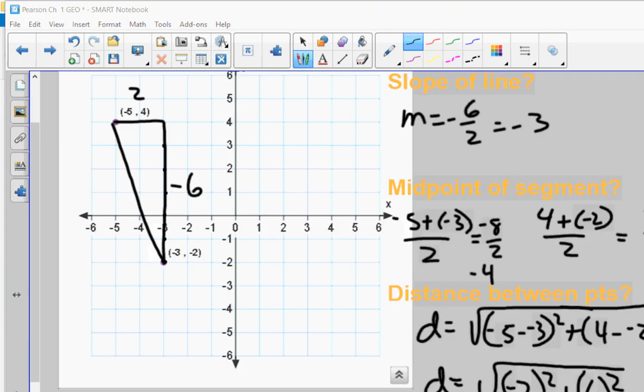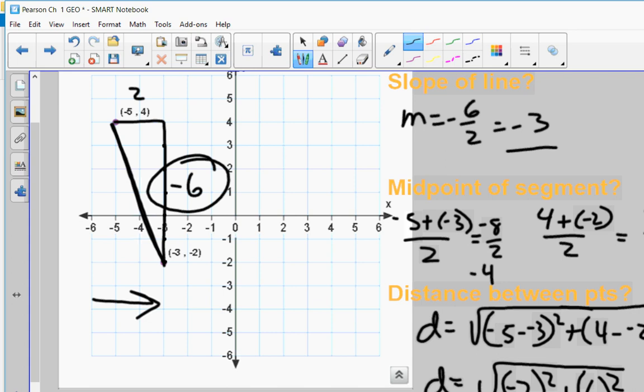Okay, so here's the solutions for what we're asking. A couple things got to be careful here, okay? So I did the rise over the run for the slope, but I got to look at what the line is doing as the line goes left to right. So kind of like when you read a book, what's the line doing? Well, it's going down, okay? As I go left to right, it's going down. So that's why I got this -6 out here, which is my rise, okay? So rise over run is going to be a -6 over +2. And that's going to reduce down to a slope of -3.